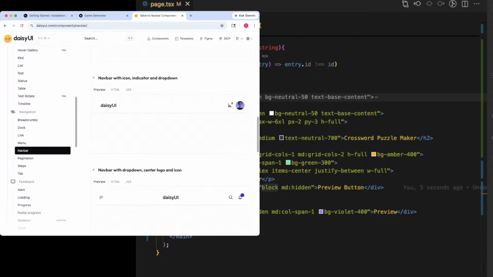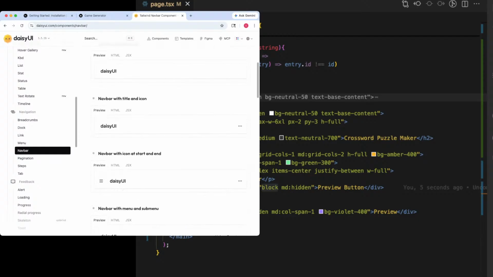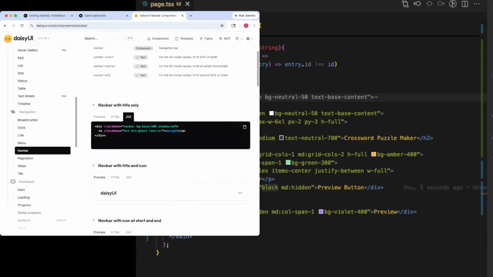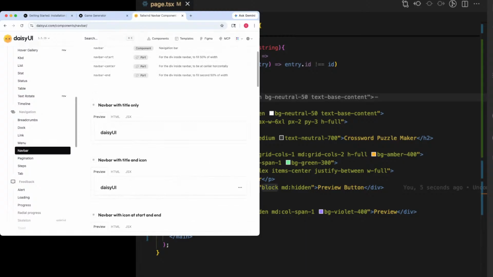Hmm, there should be one that has a... If not, we may just have to make our own, which is fine, but it just presents more code that's needed, which I guess ain't the end of the world either.